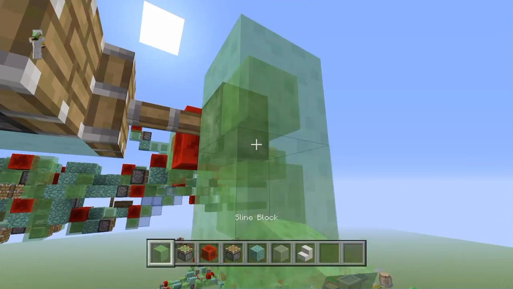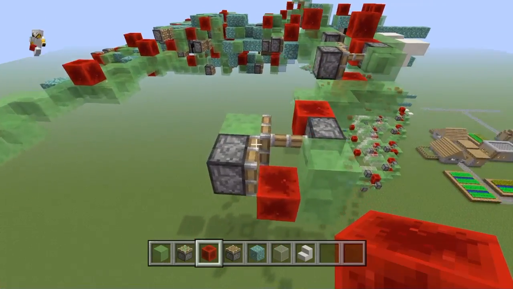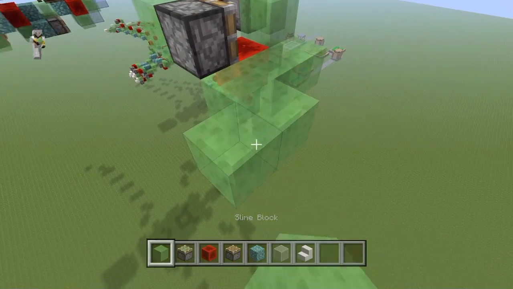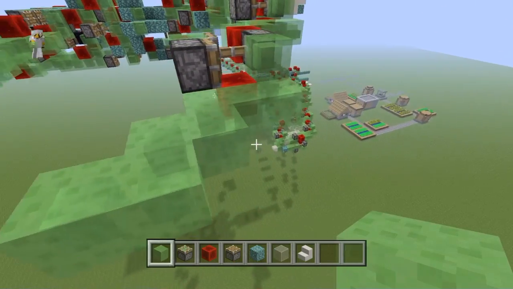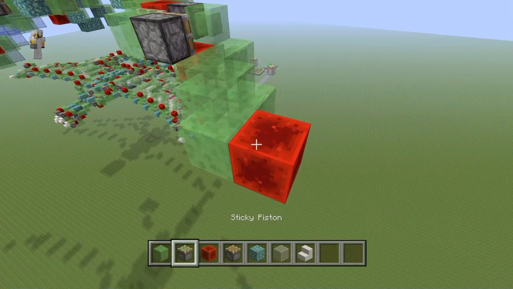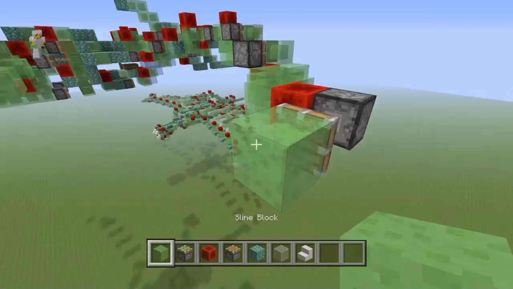Then slime blocks coming down off of that sticky piston with a redstone block here, so you have this overall shape, of course. Then right here, what you want is 1, 2, 3, 1, 2, and then 1, 2 with your slime block, so you have that pattern going on. You want to go ahead and throw down a redstone block right here. Grab your sticky pistons again, 1 right here, and then you want a slime block right here.